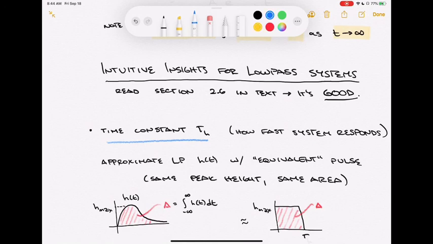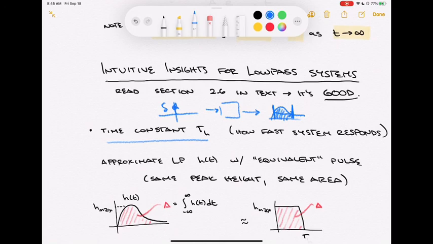Why does that make some sense? Think about what we have. If I have an input that is a delta function, here's my delta function going into my system, and then out comes something. That delta function is instantaneous, and then what comes out has some particular effective width, some area where it's mostly non-zero. It has a big bulk of output. That is related to this time constant of the system, how long it takes to respond. For an instantaneous input, how long does it take to go through the entire system?